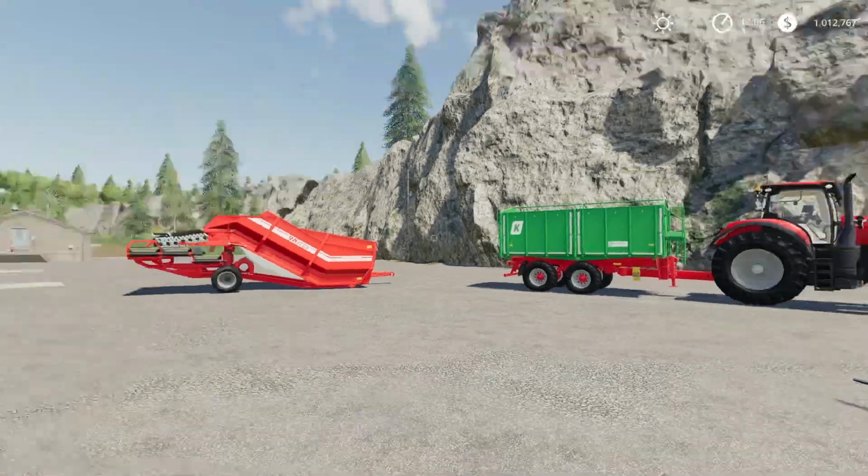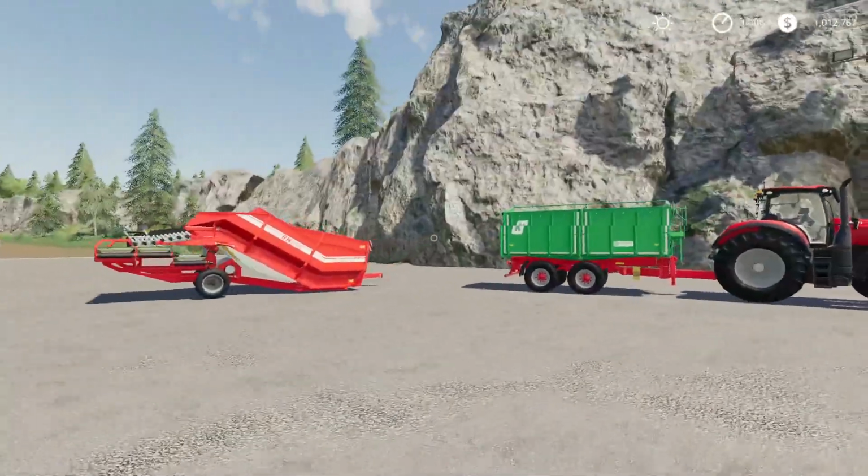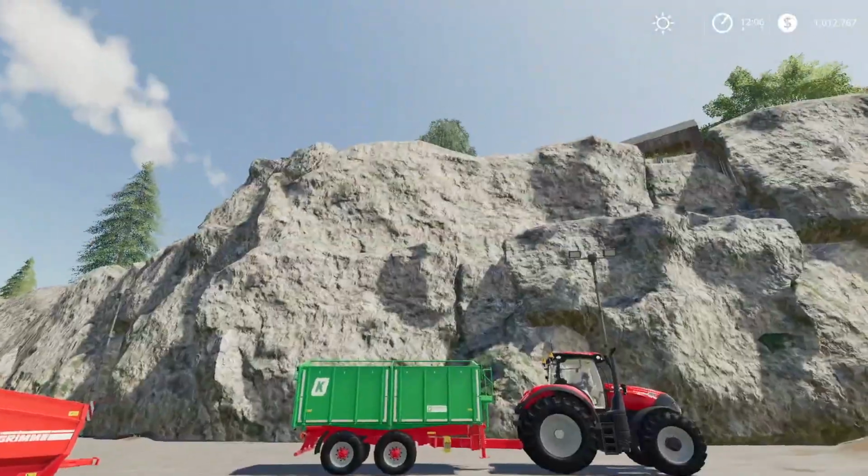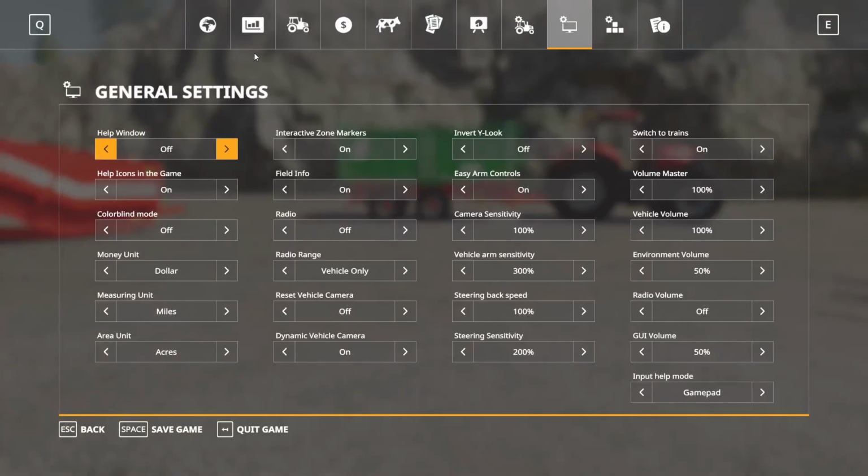Alright folks, welcome to this tutorial guide. So this is something that Alien Jim actually asked me to put together, and I said I would be happy to. Alien Jim is the creator of this map, as you know. So what is this about?